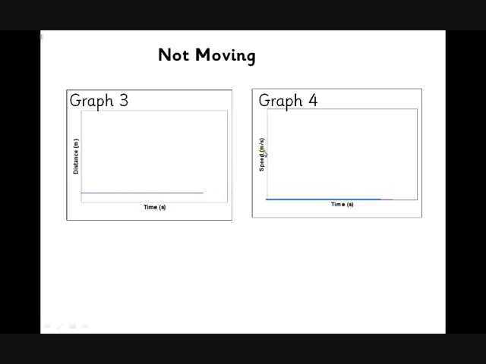This graph, a speed time graph, for not moving, the line's got to be at the bottom on zero speed here. Very often people will confuse this and say this is a constant speed, but it's not. A distance time graph, a flat line anywhere means not moving. For a speed time graph, it's a line across the zero, so across the bottom.